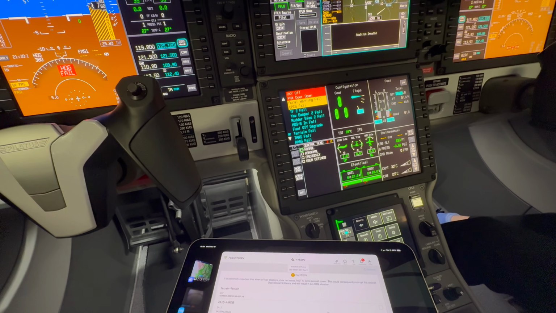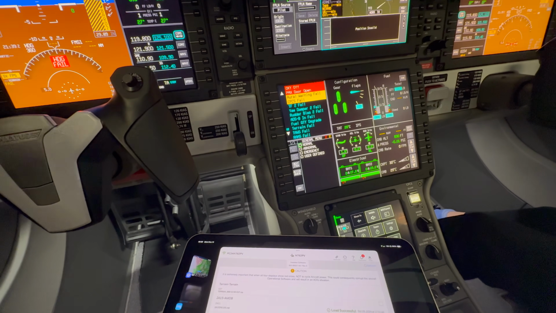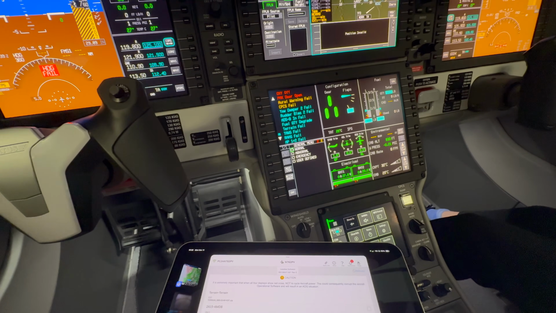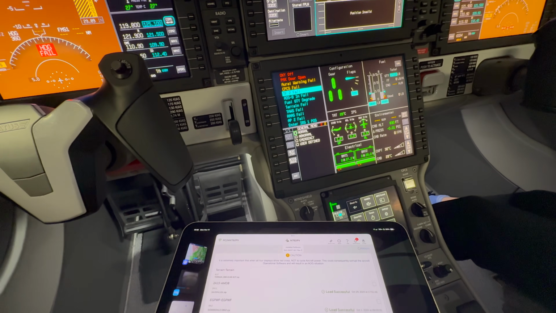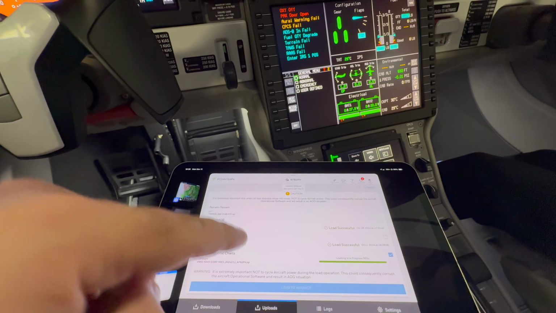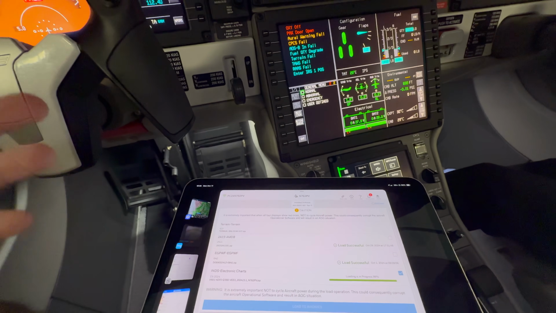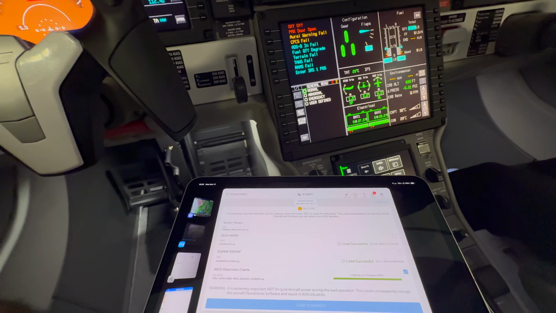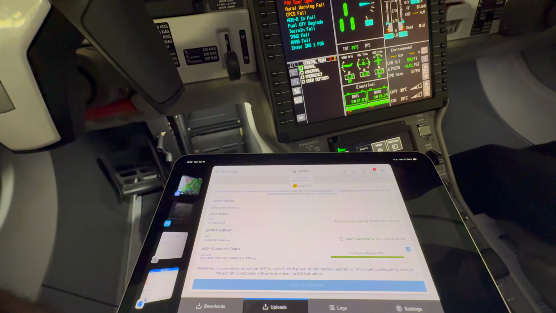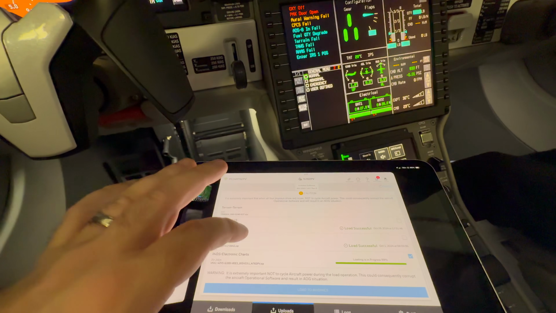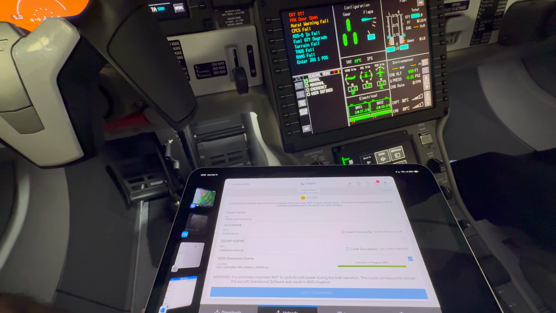They will finally extinguish. If at any time you find that you're noticing kind of an odd behavior with the loading process, you can always power cycle the aircraft after the completion of a successful load and prior to the beginning of the next load. But I haven't found I needed to do that in between loading, even if I have multiple of these to load at the same time.